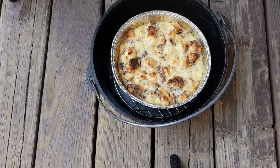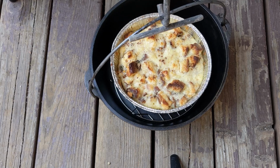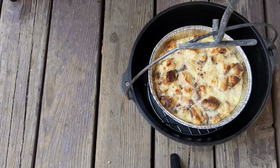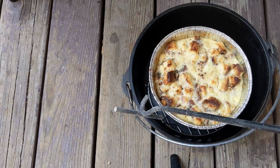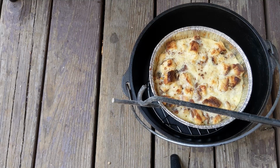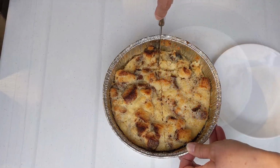All right, let me show you how you know it's done. Watch this. Watch for the jiggle. Ready? See that jiggle in it? Little wobbly, little vibration after you tap it. Yeah, that's what we want to see. It's done.